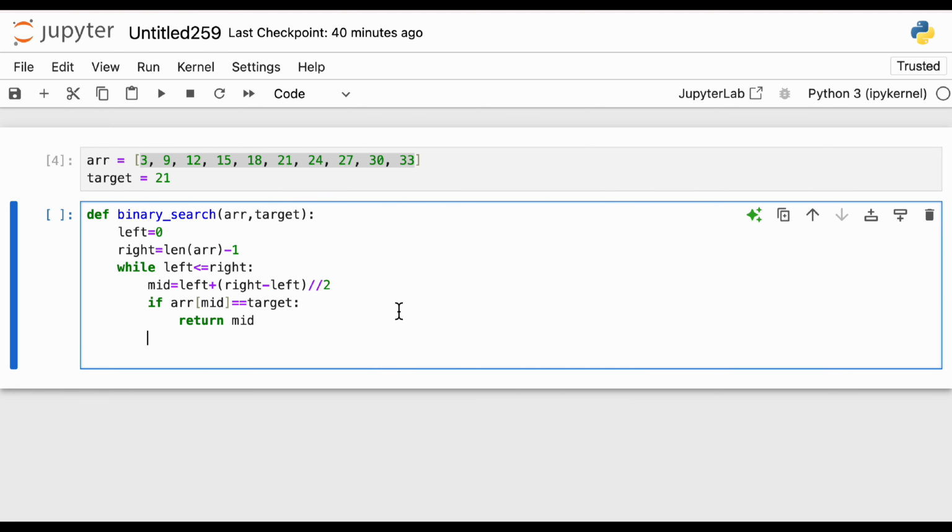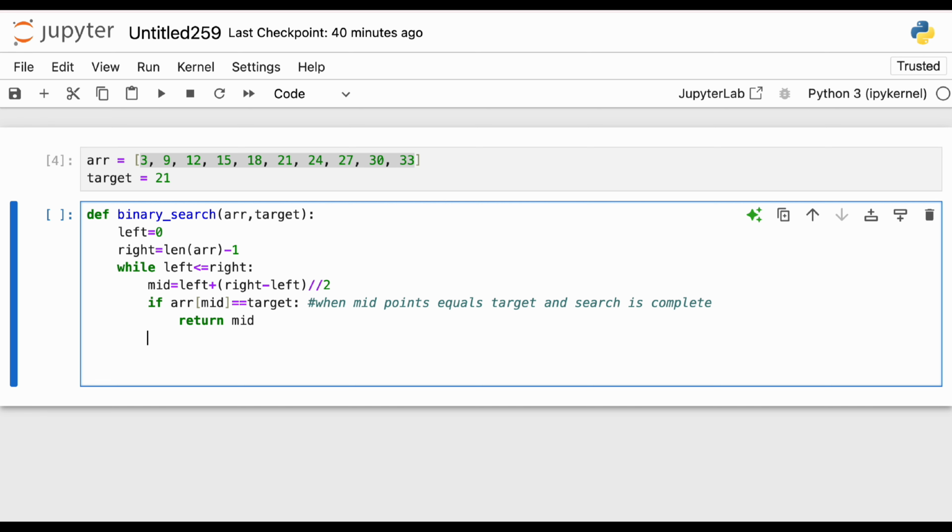Technically this is when midpoint equals target, and search is complete. This is your ideal scenario, but it will not be that easy.